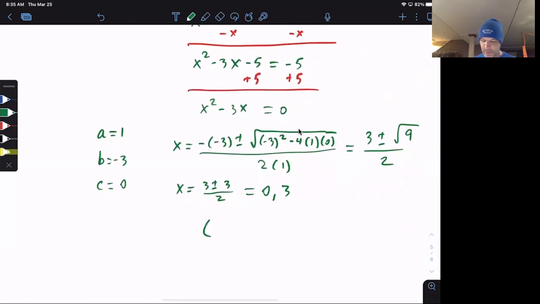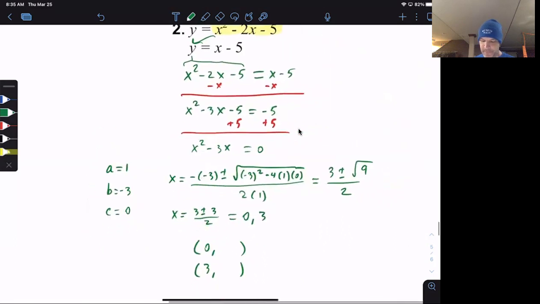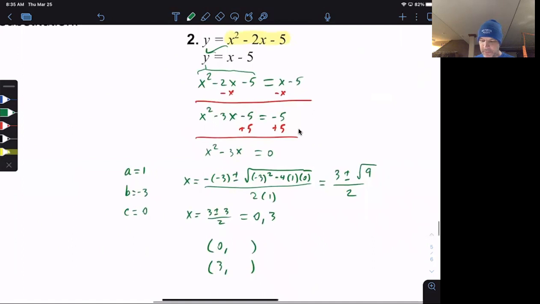So now we have to figure out our ordered pairs to figure out what y is. If we plug in 0 to the top, anything with an x goes away. We're left with negative 5. We do the same thing for the linear. You plug in 0 for x, you still get negative 5. Perfect. We just proved that we're correct there. We'll plug in 3. 3 squared is 9. Negative 2 times 3 is negative 6. So 9 minus 6 is 3. And 3 minus 5 is negative 2. If we plug in 3 to the linear, 3 minus 5 is negative 2. So not only did we solve it, we also know for a fact that we're correct because we plugged it back in to check.